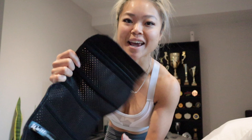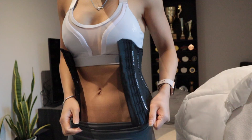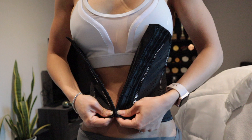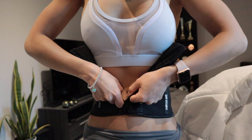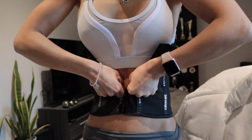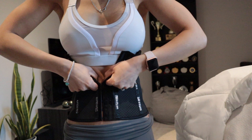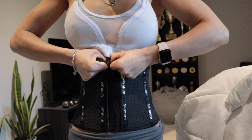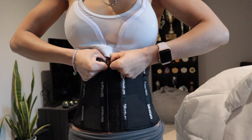I'm in my off-season so I'm really curious to see how much smaller I can get. I'm going to put it on and show you. Because it's a new one I'm going to start out at the third clip, and obviously the goal is to keep moving in as it helps me shape my waist. As you can see it's coming on pretty easily — very comfortable.